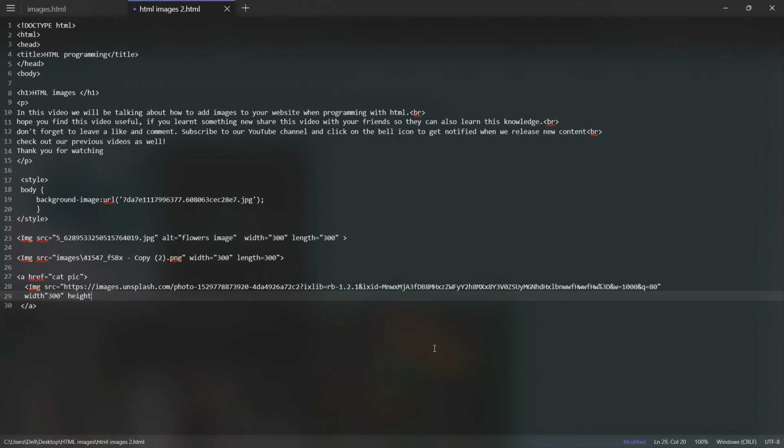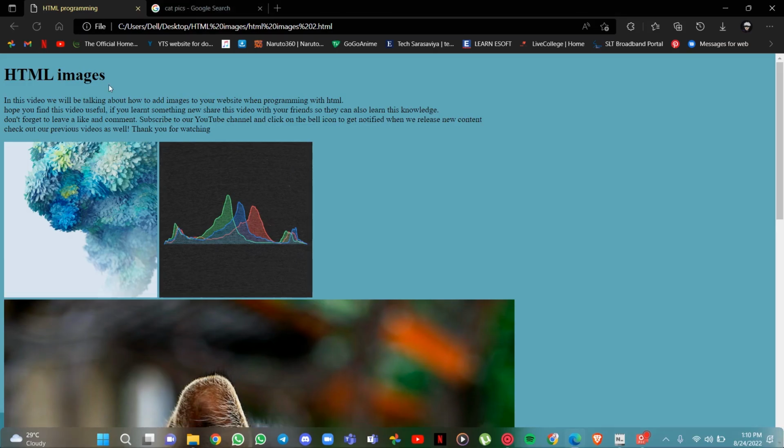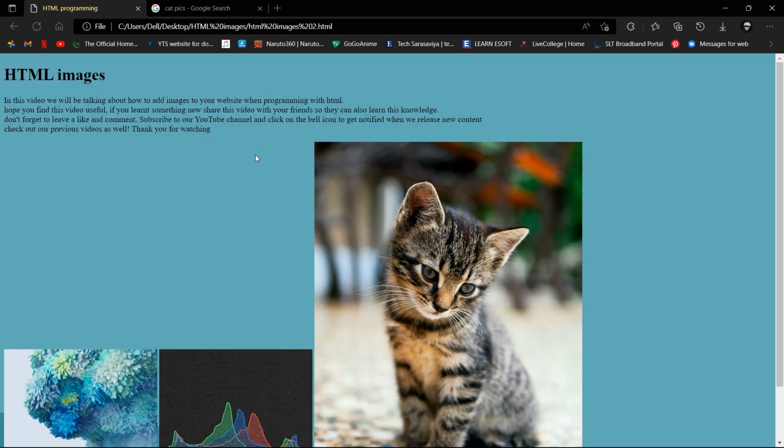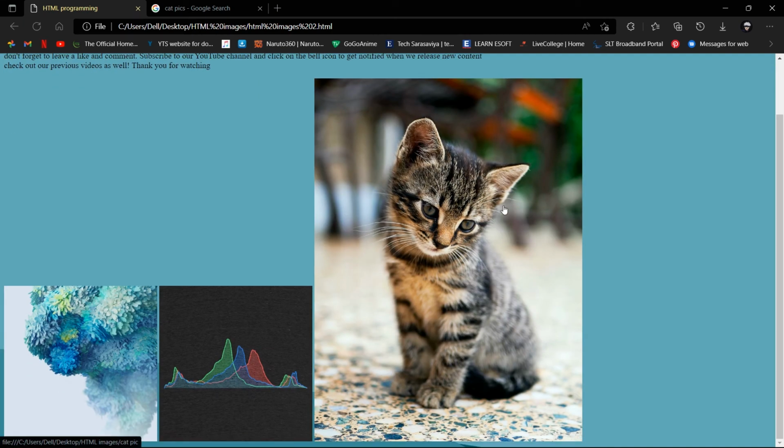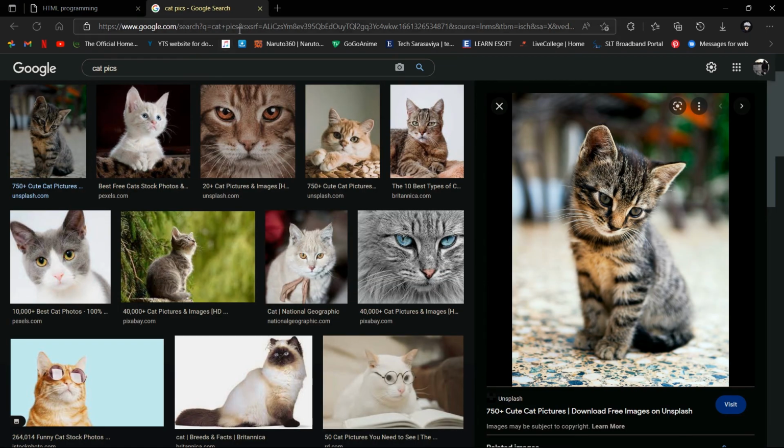Width and height. Okay, there you go. And I'll just do one more just to see.